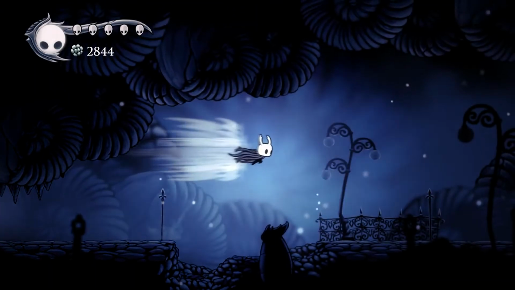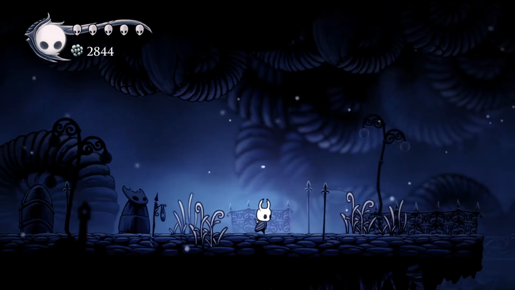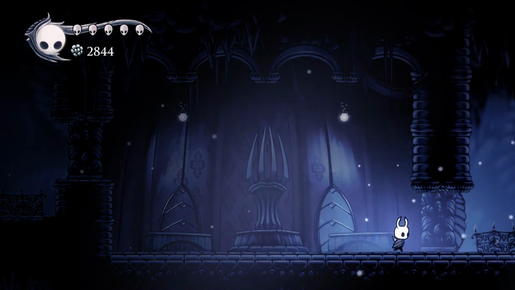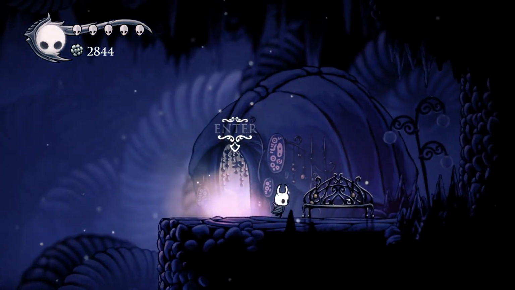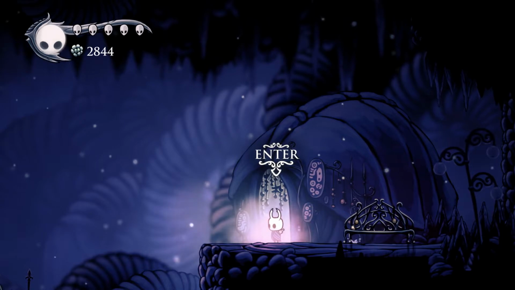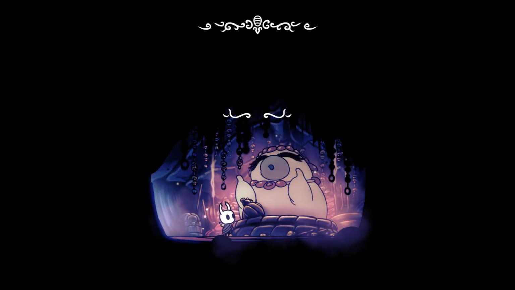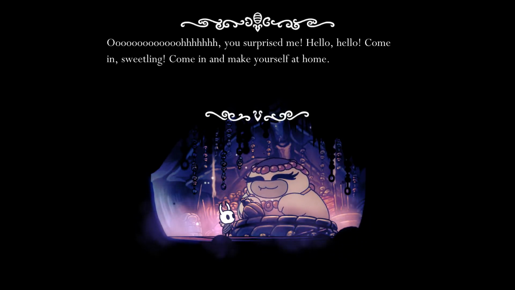Anyway, we want to do something here on the bottom right of the crossroads that we could actually do as soon as we got the dash. But I wanted to wait until now because we needed all the geo we can get. Nice little bench right outside this hut with some very jolly giggling. Look at this jolly motherfucker. I love them. I'm so tempted to voice act for this, but I won't.